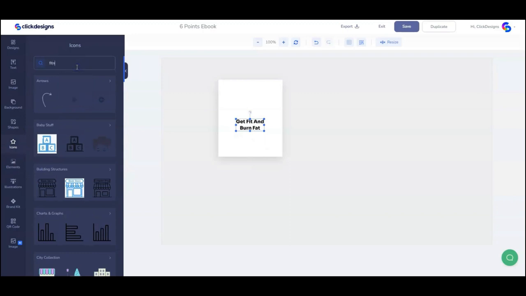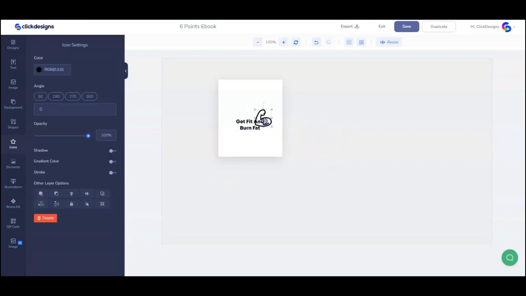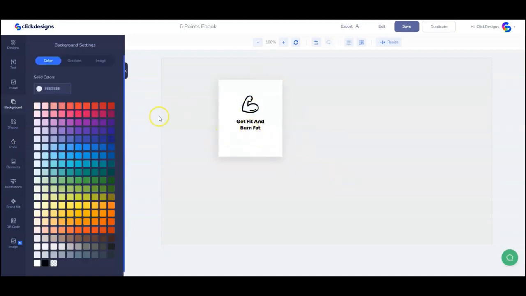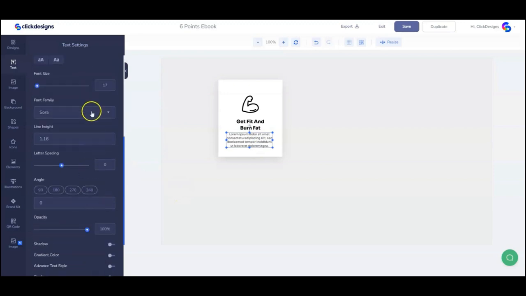Then let's select an icon that matches our theme for fitness, because it says here, get fit and burn fat. So if you remember on the landing page earlier, I showed you some different icons that look like these. So basically these are the bullet points on our landing page. Now we are just going to build them one by one, starting with this first thing right here. Now we have here the headline of the icon or the bullet, which is get fit and burn fat.